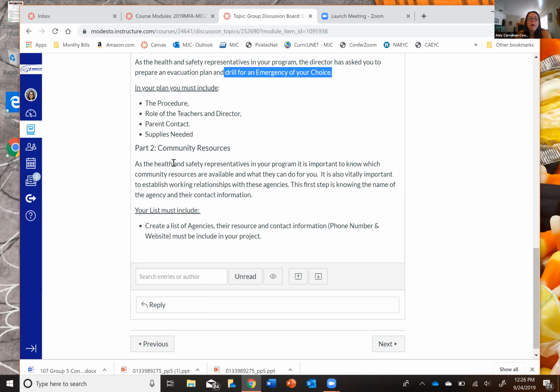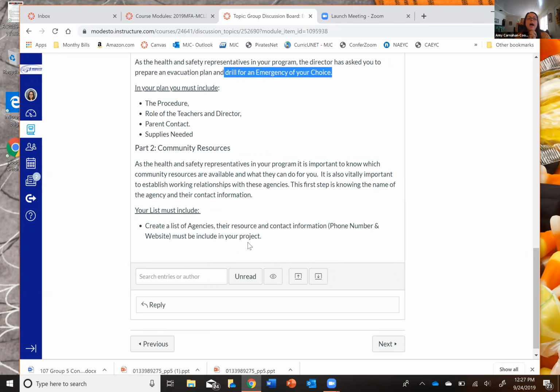And then the last part of your project needs to include community resources. And so you want to create a list of agencies and their resources, their contact information, in order to have that information related to your plan. So that might be reaching out, having that information available to you and your staff for the fire department, right?